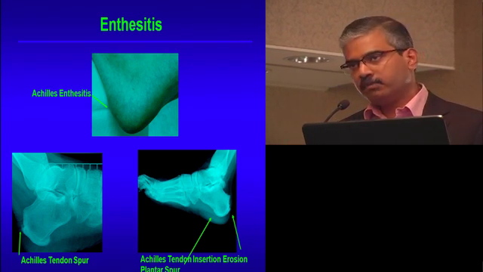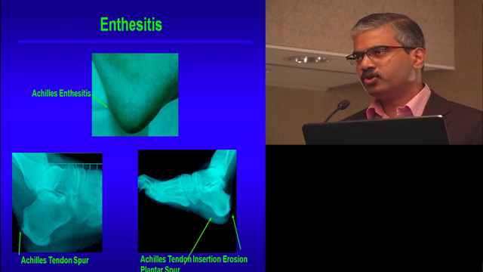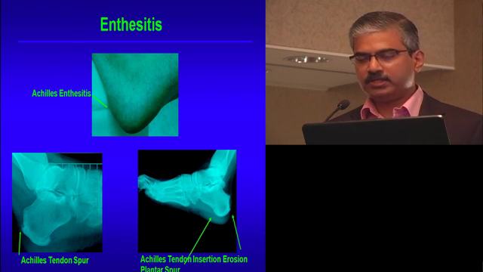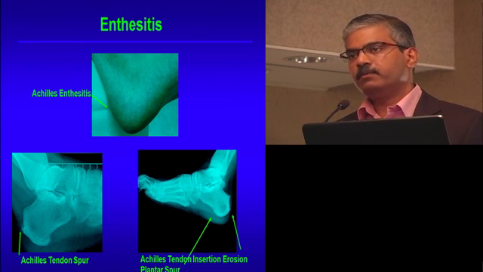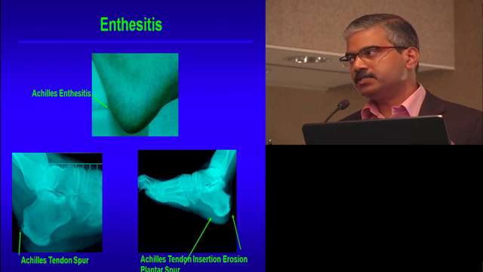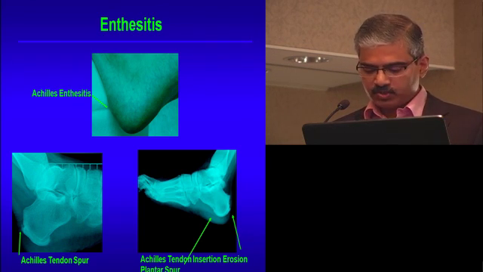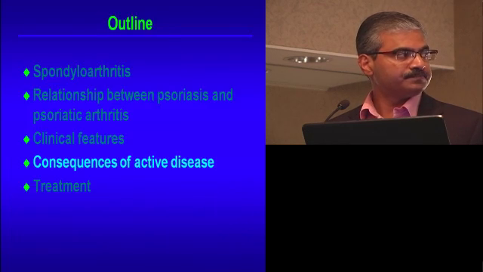So you might have joint pain, and the doctor looks at your joint and says, "Oh, there's no swelling in your joint," but the pain is in the enthesis, that is around the joint. When you do sensitive imaging with ultrasound or MRI, you can see that the inflammation is more around the joint than within the joint. But eventually, it leads to full joint inflammation.